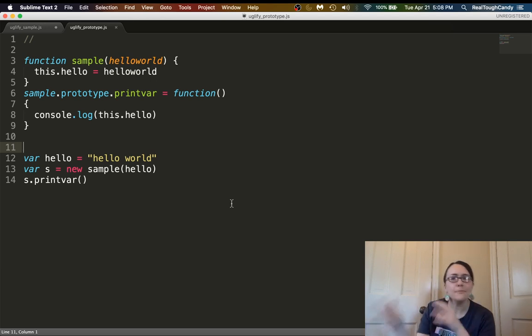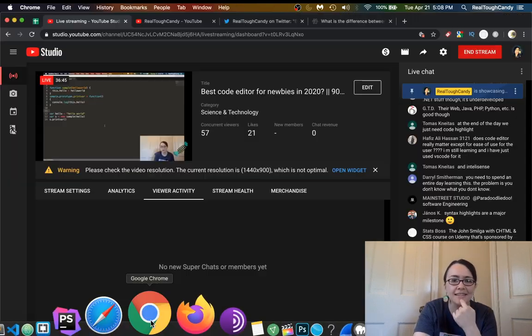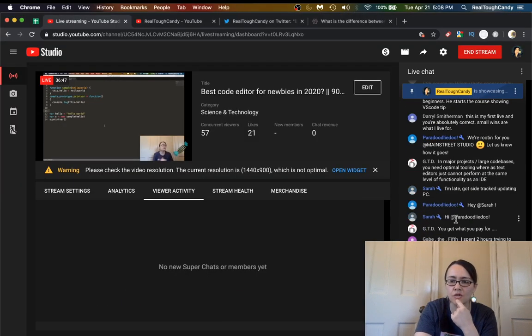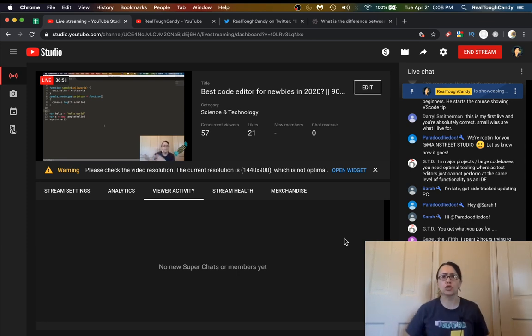Just try and probe them and try to see where their mindset is, because syntax highlighting is not cheating. It makes our lives easier, and our job is to problem solve. And if we can solve a problem without having to think about it, all the better. It means we can go on to the next problem. So these types of things are very interesting to me from a human interest standpoint. GTD says Notepad, ultra hardcore. Yes.